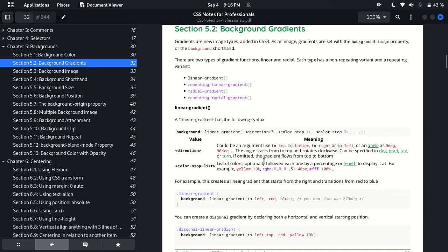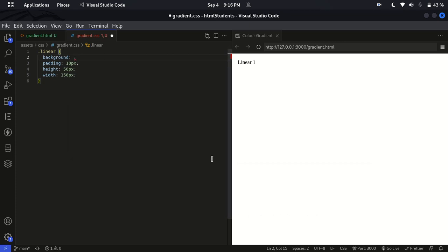List of colors optionally followed each one by percentage or length. Sometimes you may have percentage after a color, sometimes you may not have it. At least we will see more of that here.